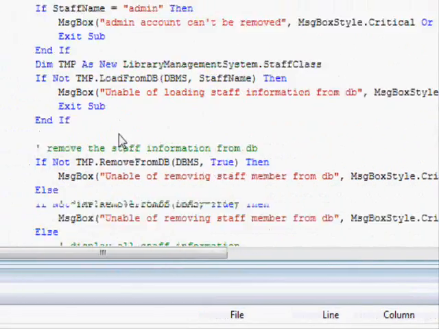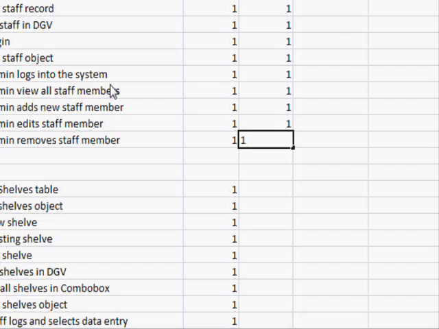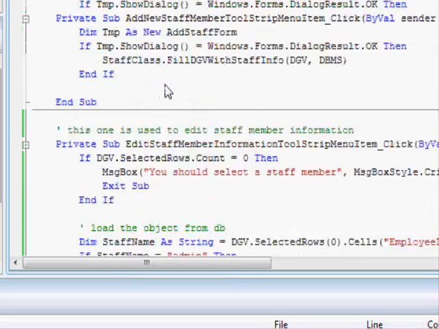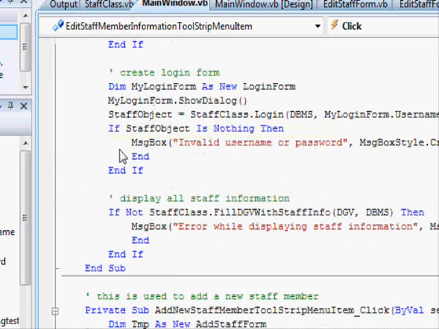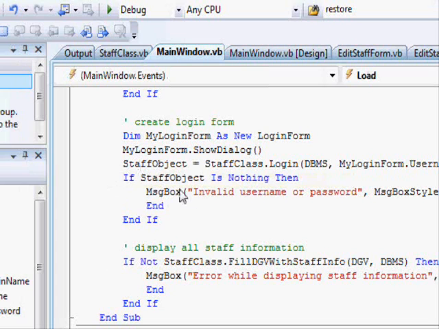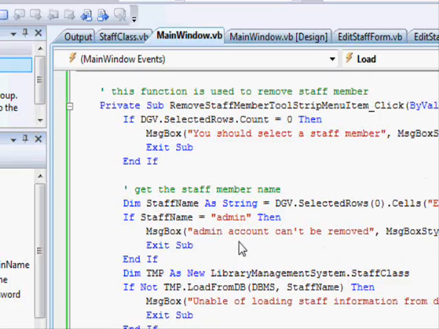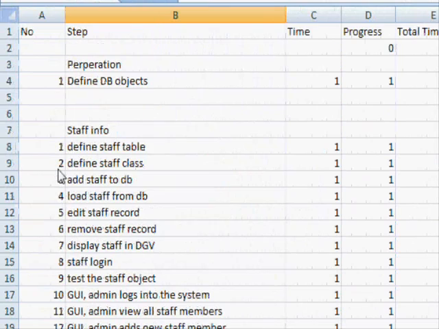You can see that working with the graphical user interface is a little bit faster because we created all the hard work in the business objects. Okay, and the code is not very difficult. You can see there are lots of comments here. Each operation is one or two steps, and some third of the steps is just for displaying friendly messages. So it's not really lots of work. So we finished this one. Now let's go to the next step.